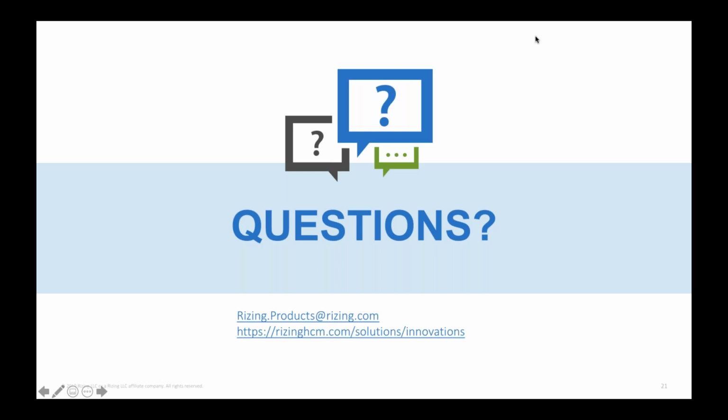Perfect. And then a couple more. Does the planner work for international use? Yeah, so if I understand the question correctly, and if not, please correct me, I'm assuming it means multiple languages or multiple locations. Because LMS Planner is based on being integrated with the learning solution, it would just be creating that integration with the one or multiple systems that you may have in your landscape. And in terms of language support, yes, it supports multiple languages as well.